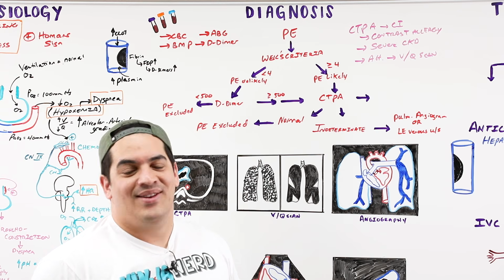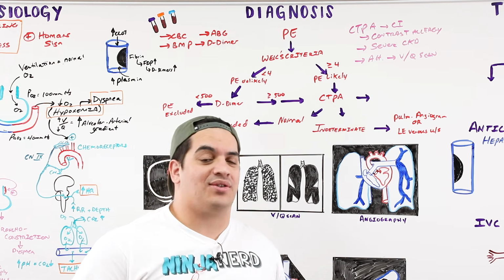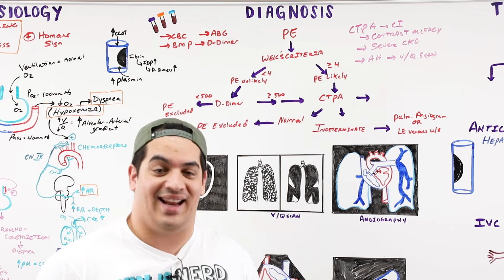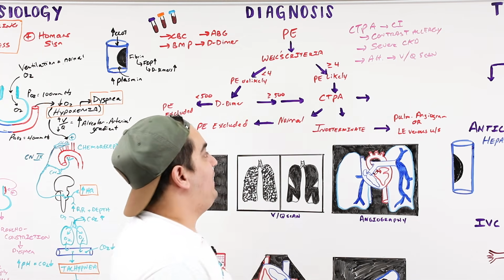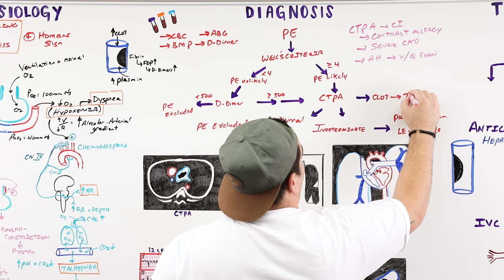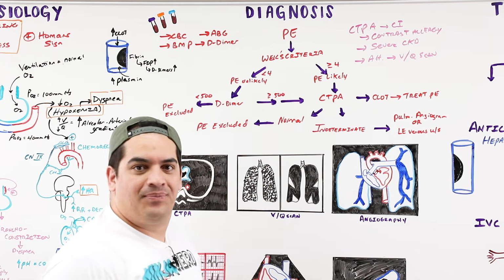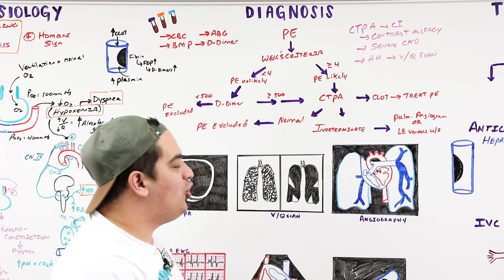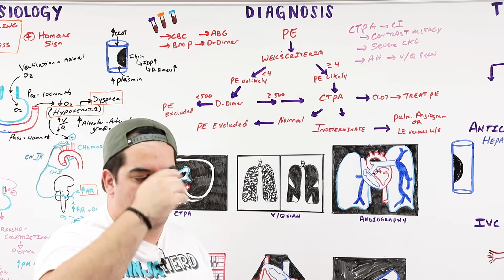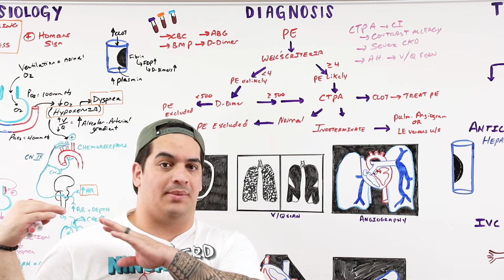A DVT. So if you find a positive DVT within the lower extremity, you can also say there's a good chance it's a PE, and they can anticoagulate. Now, if it's positive, if they definitely have a clot, then you go and you treat a PE as the diagnosis, okay? So we have a good idea here of how to approach a patient that we have a suspicion of a PE based upon all the things that we talked about.